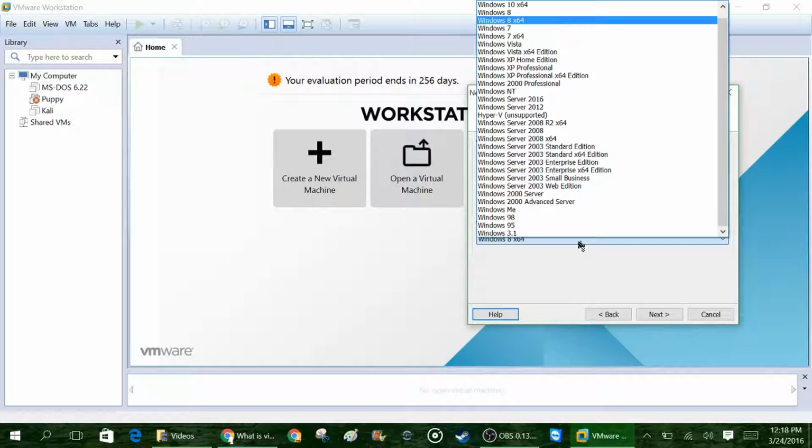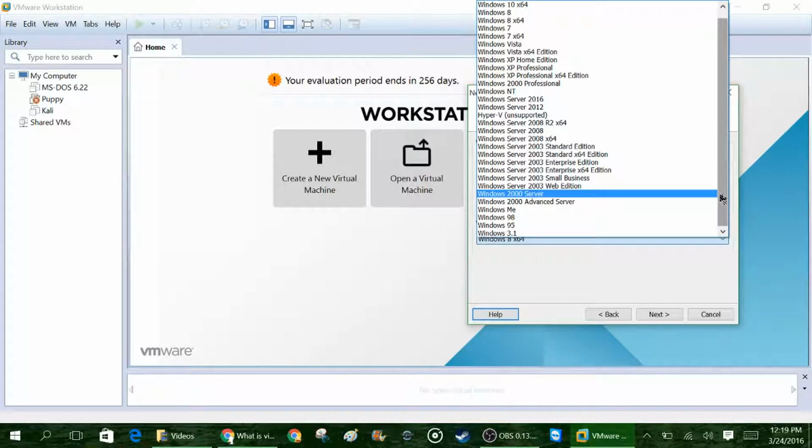And the reason why you want to do that is so you can get the right amount of RAM and stuff all set up. But one thing you don't want to do is, let's say you have Windows 10 on a VM but it wasn't up on this selection yet. You don't want to select Windows XP or anything older than that because it might not run.